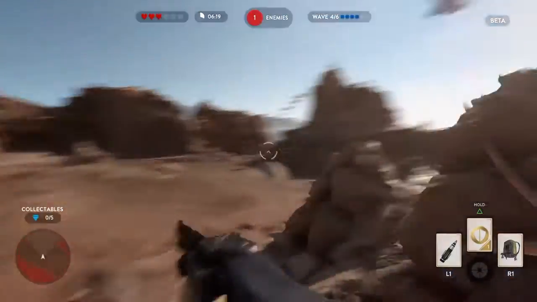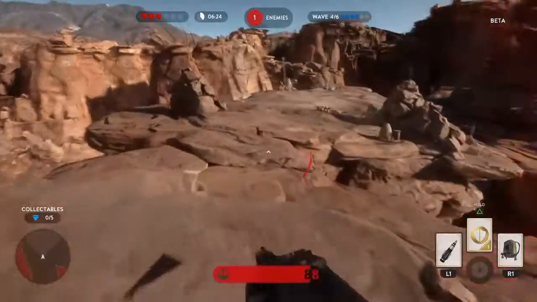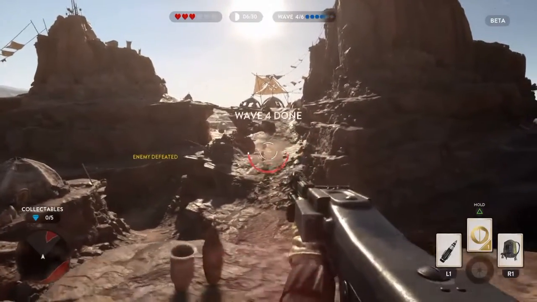There's no aim down sights. There's aim down scopes, zoom in, but you barely need that unless you're fighting across the lands of Hoth, but the hip fire is so nice and accurate. It's really good.